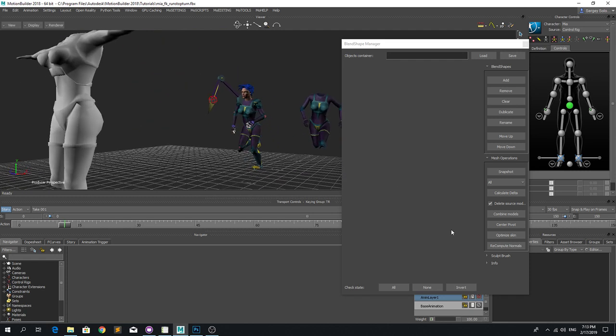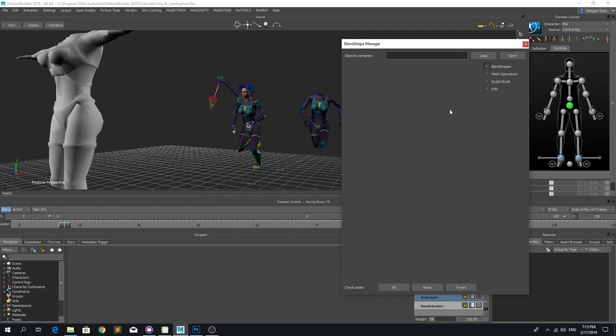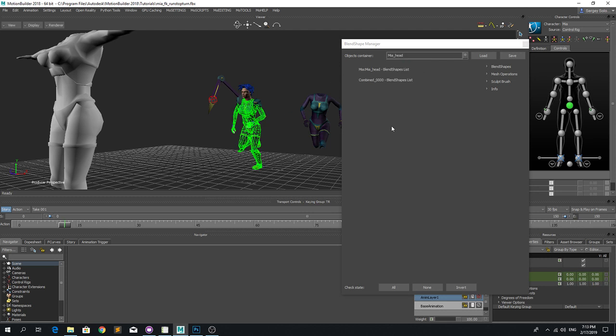So that's the functionality that I was thinking to show for the Blendshape Manager, and some mesh operations available here, and also this kind of object container where you can, for example, if you work with the head or if you work with several objects, you will have the list of blend shapes available here. You can animate very close to what you have in Maya, so you don't need to go to properties all the time. That's quite a quick way actually.